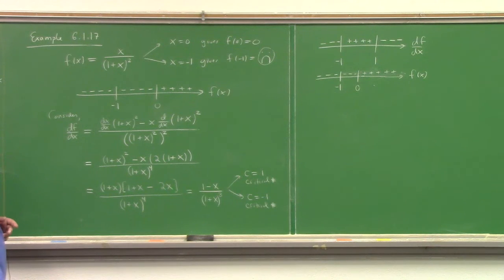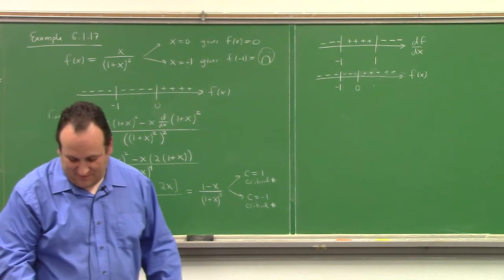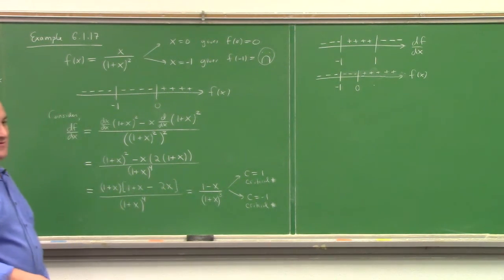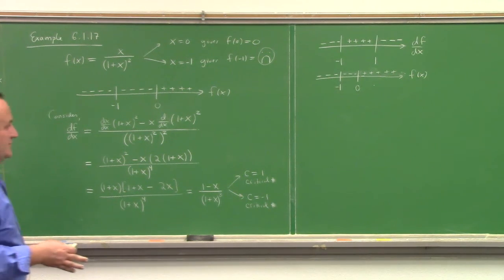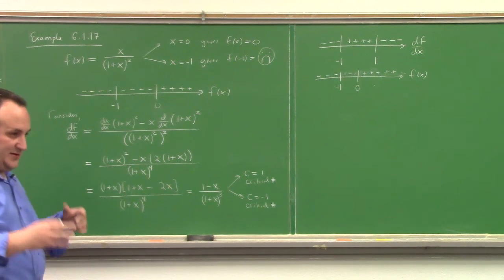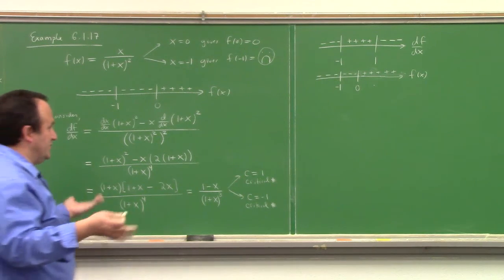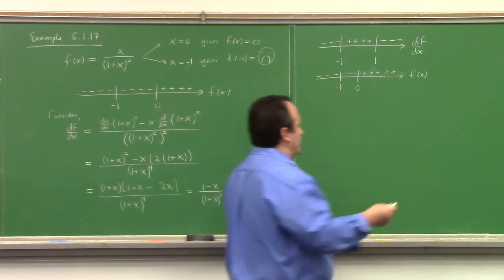Now we could... Sadly, we do not have enough time to study concavity for this function. Concavity is going to cost me another 3 minutes to do carefully. We don't quite have that much time. So I'm going to let you guys study concave up, concave down for this. Let's just work on the graph. So what does it look like?